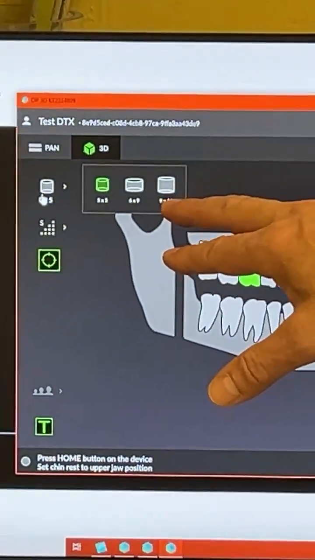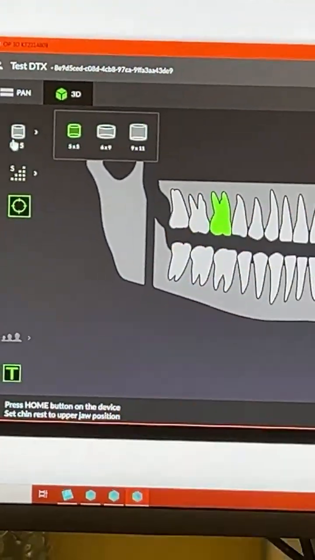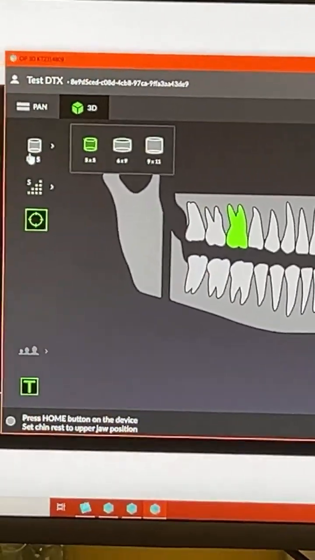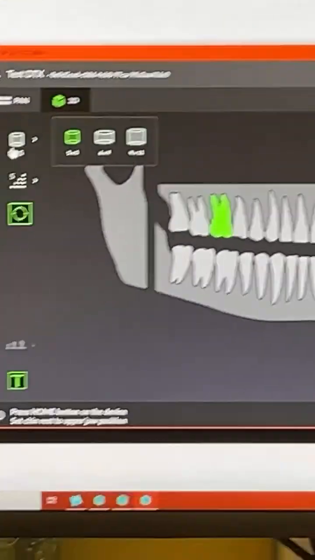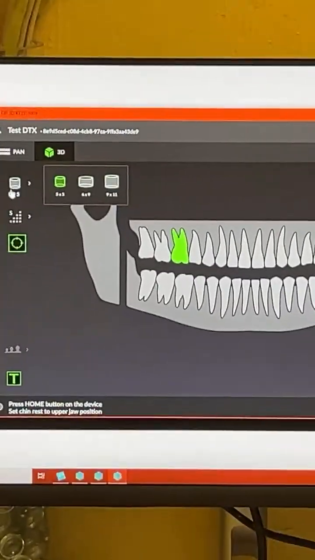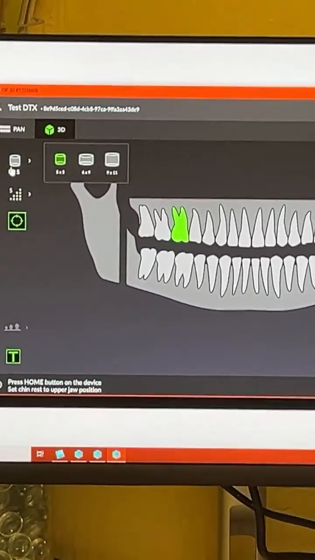Okay, all the way up to 9x11 here. So that's 9 centimeters in height by 11 around. That's enough to do upper and lower jaw and 1 condyle. You can't do bilateral joints with 11. You'll get 1, but not 2. And if you don't want to see either one, you can block those out.